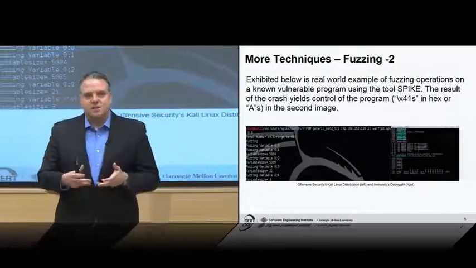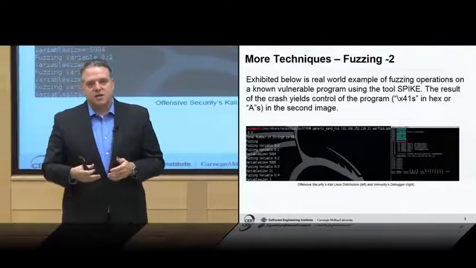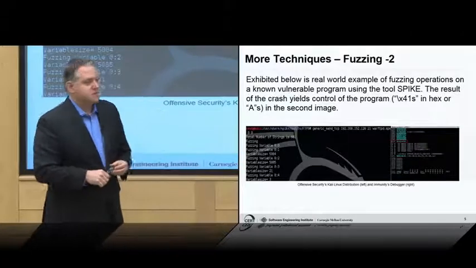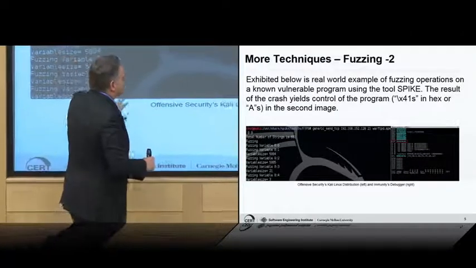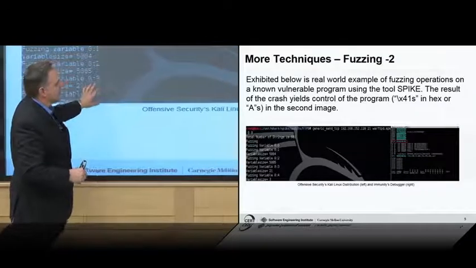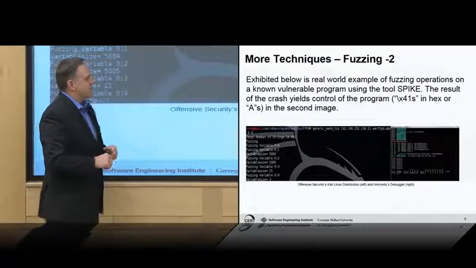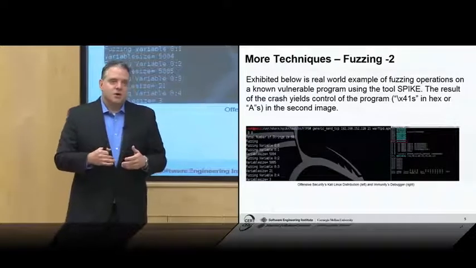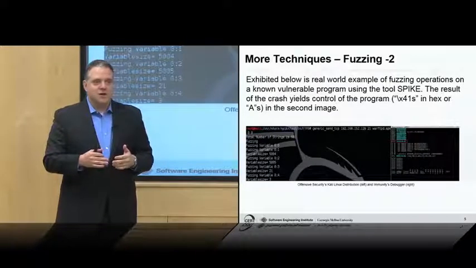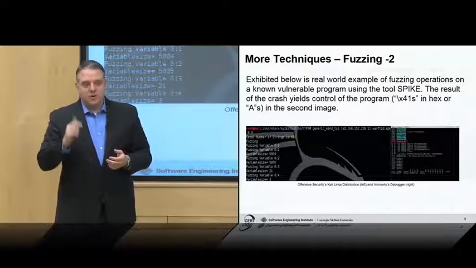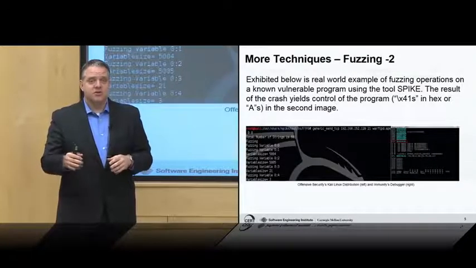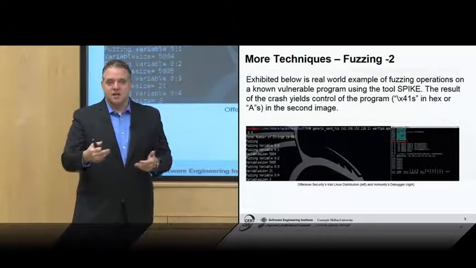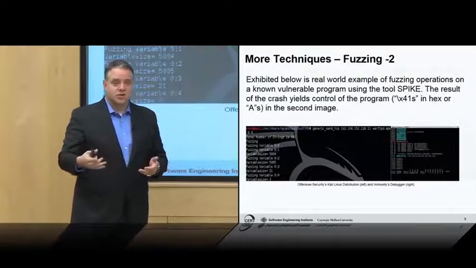A good example of this: you can find these tools on the Kali Linux distribution from Offensive Security. This is a program called Spike. Here in the screenshot on the left side, we're actually fuzzing an FTP server with a set of known inputs. On the user input string, instead of providing a username, we're providing all sorts of combinations of data just to see if the FTP service will choke on it.